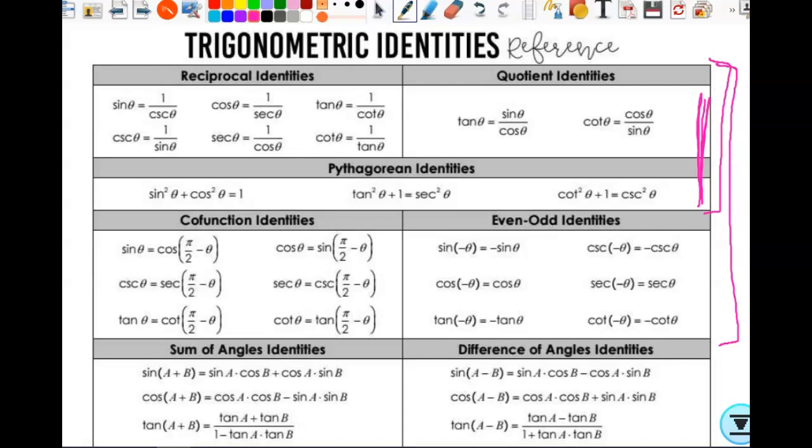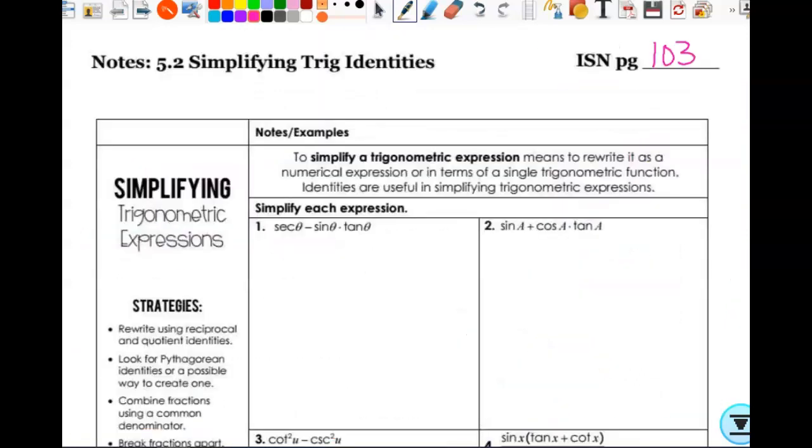All right. So we are simplifying them. It says to simplify a trigonometric expression, okay? These are expressions, not equations. An equal sign makes an equation an equation. Without one like these, they're just expressions, okay? And we're simplifying them. You cannot solve them if they're not equations.